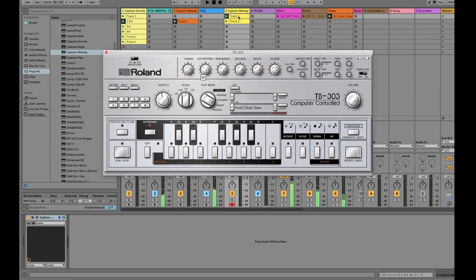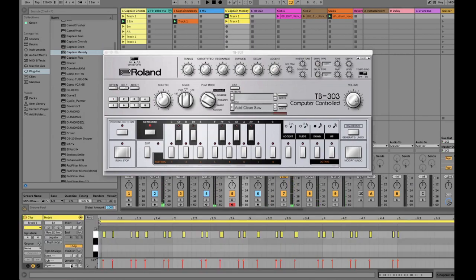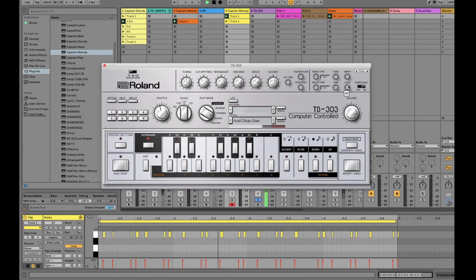I think we have an uneven bar length here. Let's just cut this down to 4 bars. Some other things we can do here, let's just solo this out so people can get some of this. You can increase the delay.